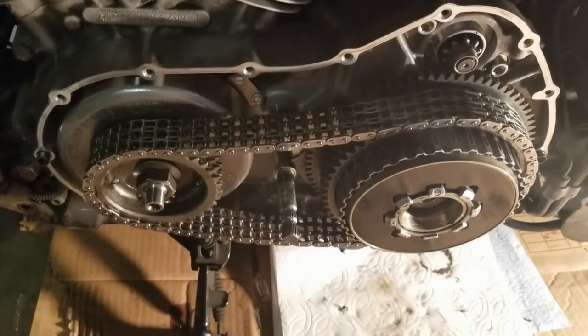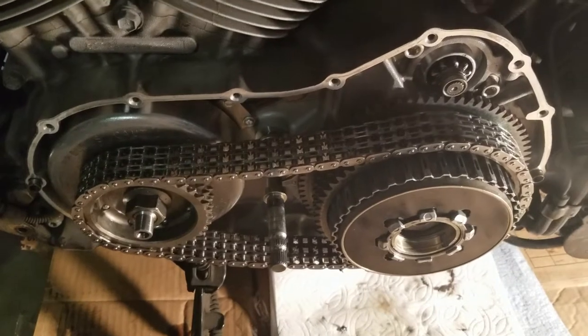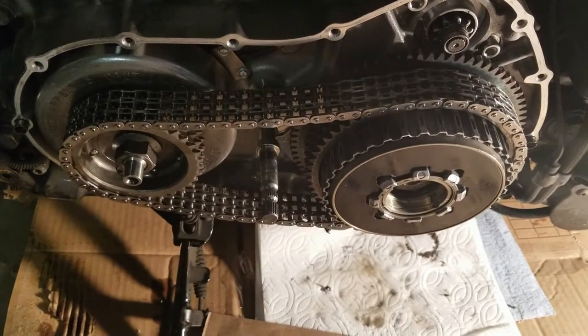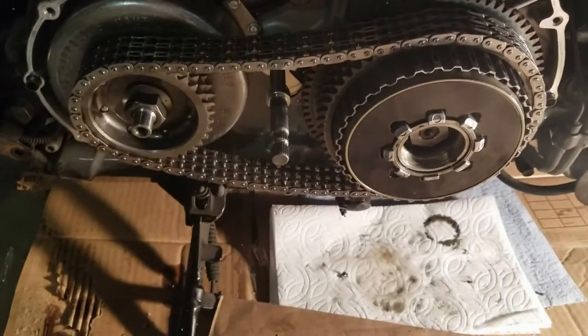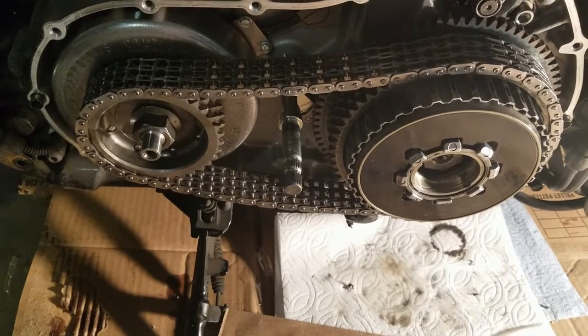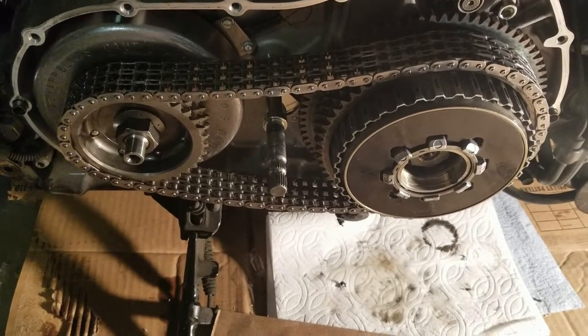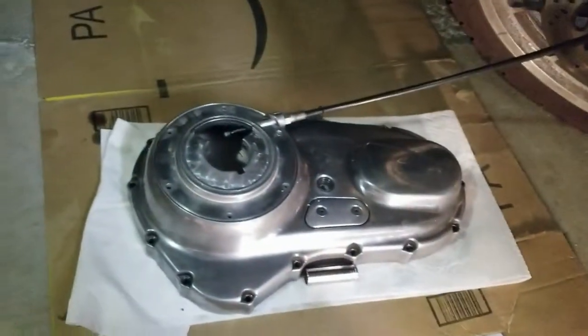Even with the rag in there it was about to spin all the way through. Getting the rear nut back to 80 foot-pounds was easy. I should have done the back first, because hitting that click at 80 seemed way too easy. Anyways, they're back on now. Now we've got to put the clutch release bearing and adjuster screw back in there.